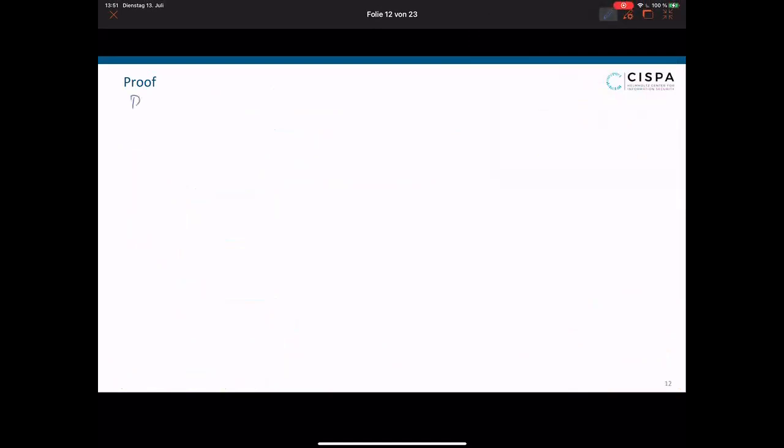Again, we have our RSA adversary A prime, which does the following. The very first thing it does is choose an index I star randomly from 1 to Q prime.